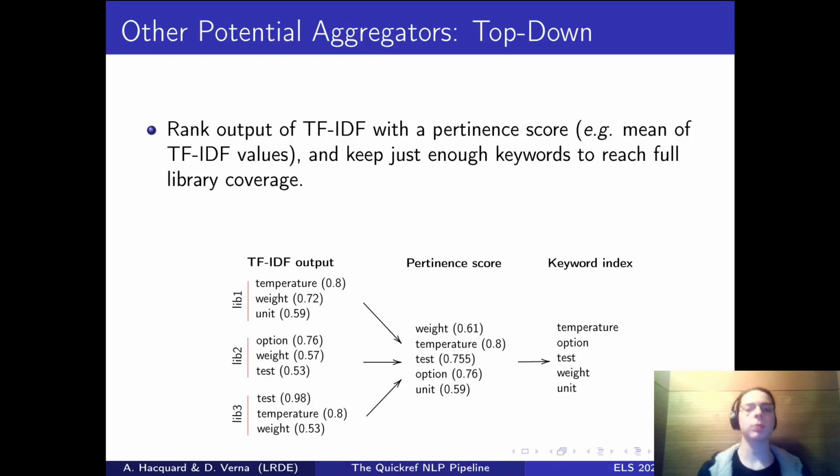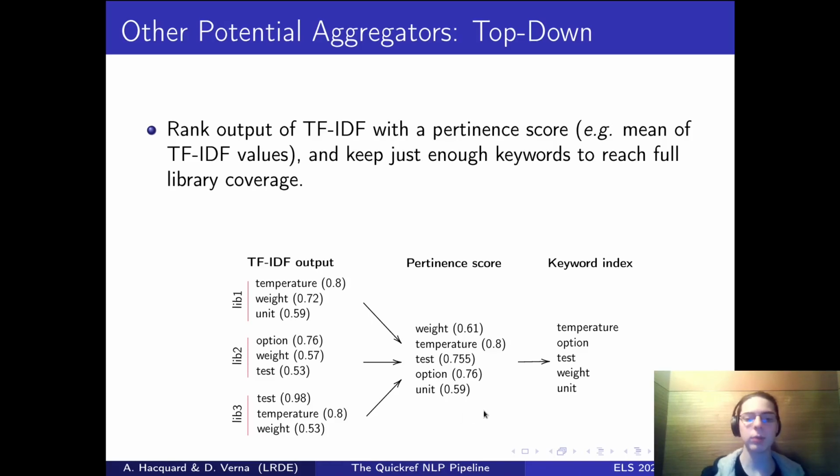So to overcome this problem, we thought about two other potential aggregators. The first one uses a more top-down approach, and the idea behind this aggregator is to create a sort of meta TF-IDF over the TF-IDF results. So for each keyword outputted by the TF-IDF blocks, we will compute a pertinence score, which can be anything, but in our example is the average of TF-IDF values.